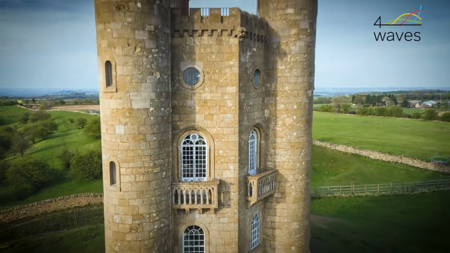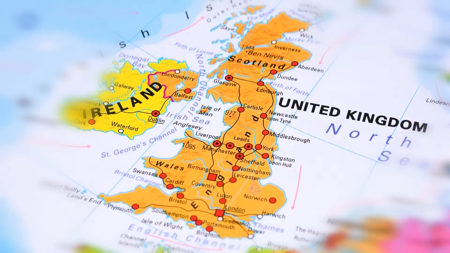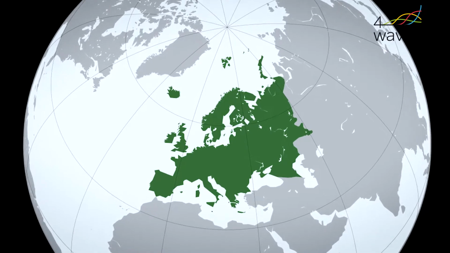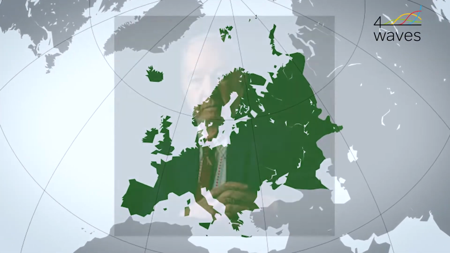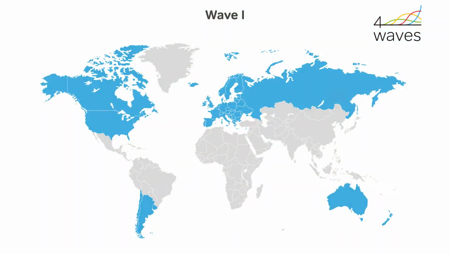After 10,000 years of an agrarian-based society, the great transition to urban industrialized society began in the United Kingdom in the 18th century. The reasons why it began in Europe have been discussed and studied by many others, such as Jared Diamond. Regardless of the reasons, it spread throughout first-wave countries seen here on the map. This transition has many aspects to it.